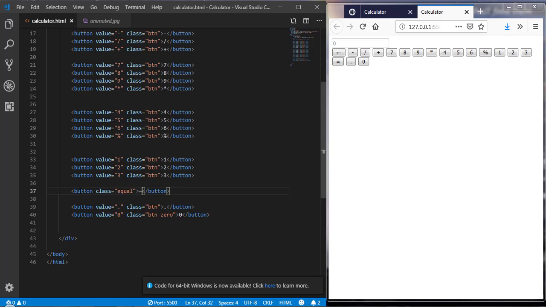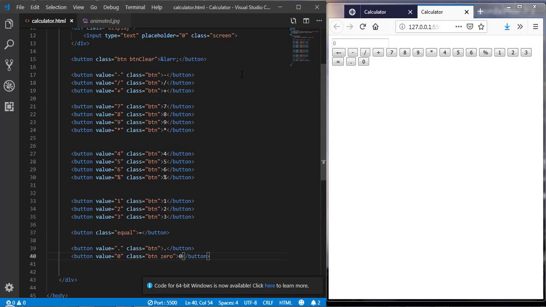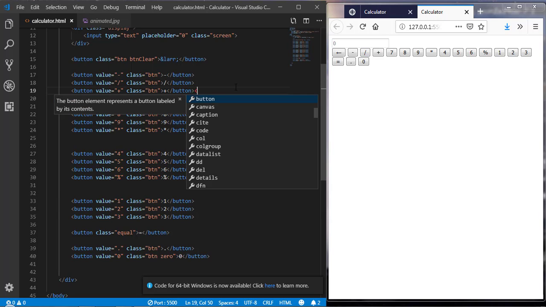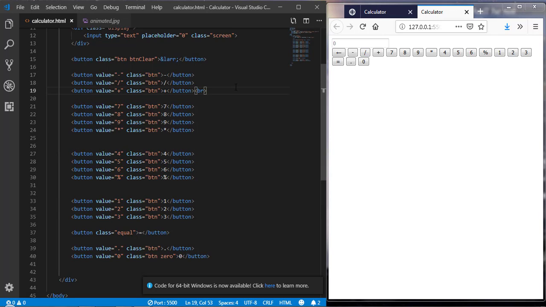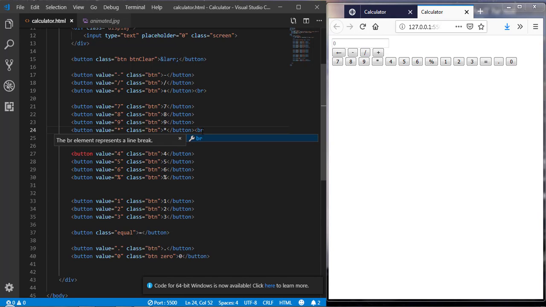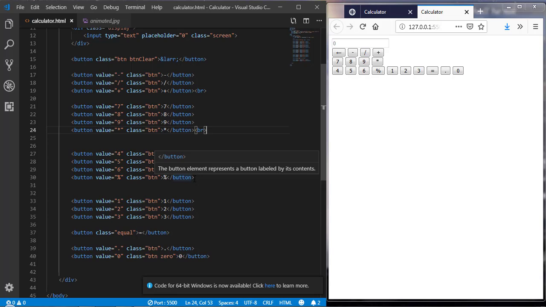Basically what I did is I added a button with equal, the decimal point and the 0 with different classes, and I need to arrange this by adding some line breaks here so that it won't extend. I want to divide them four by four, so I'm going to use the break like so. I'm going to do the same thing here.